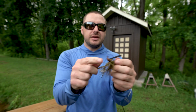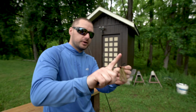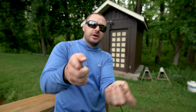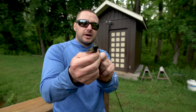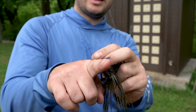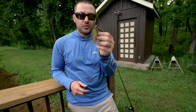And the reason for that is when you're pulling it towards a piece of wood, when it comes up to it, it's going to hit it and tend to deflect up and over, versus on a jig where the line tie is like this, it just has a tendency to hit and roll, and when it rolls it's going to hang up, and that's when you're going to get hung. I'm not saying you won't get hung with a line tie like this, I just think it's an odds game.